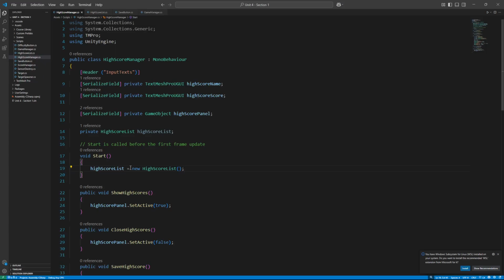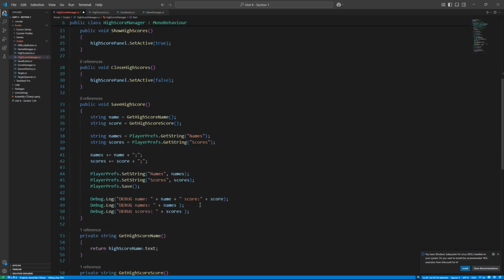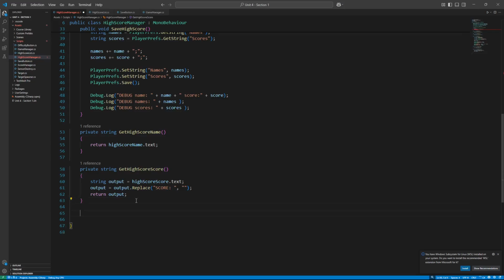Okay, wait. And then we will load the high scores once at the very start. This one we have not coded this method yet, so we'll do it now. So that's a private void LoadHighScores. Oops.